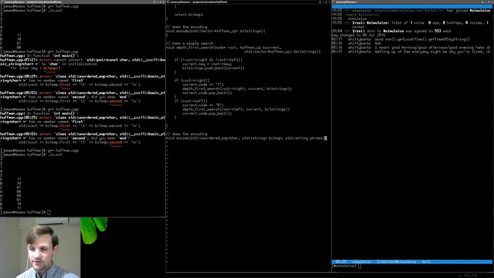Okay, so we need to go through every single element. And in every single element, we need to say, hey, what character are you? And then we need to go through and possibly do the actual encoding. So here's what we want to do. We want to read in a phrase, and we can do this in two ways. The true Huffman way, the way that was originally proposed by Huffman, says we already have a bitmap, right? And that's fine. That is the way that was originally intended, right?